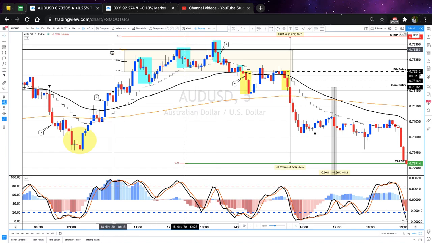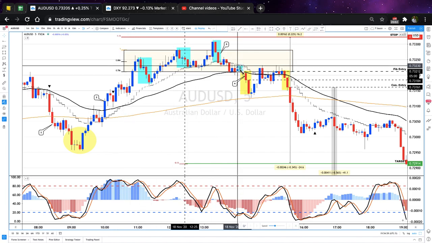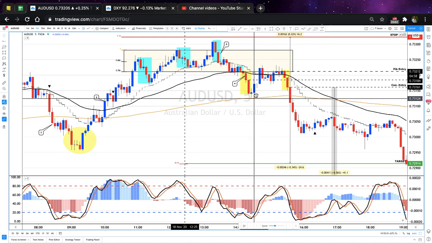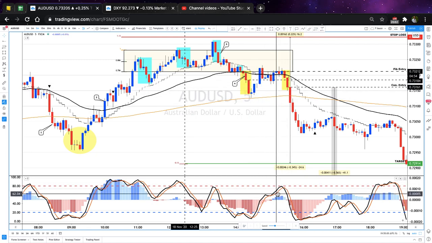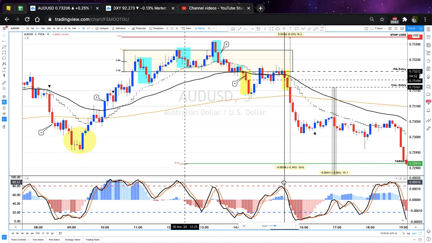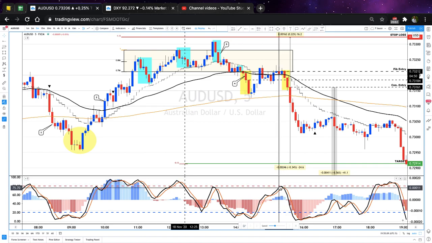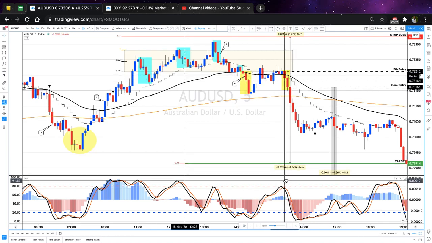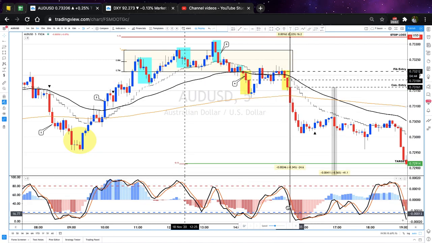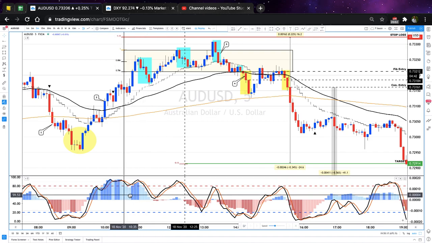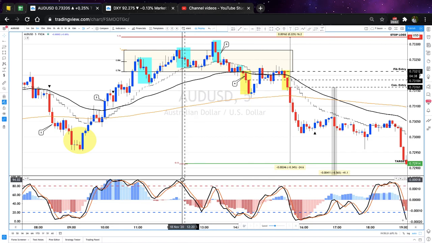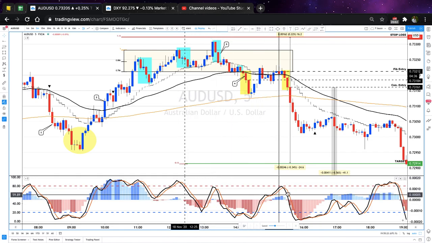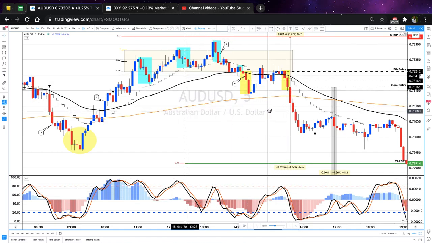Price comes down, comes up to your fib, and rejects down. Once price tries to close back up, this is where you pay attention to your stochastic. You can see it comes back over here into the overbought area. Once price is overbought again, if it closes back beneath and you have your stochastic cross, the trend is shifting. You see your blue histogram is smaller, the momentum is shifting. You have smaller and lower crosses. So overall, price is shifting.